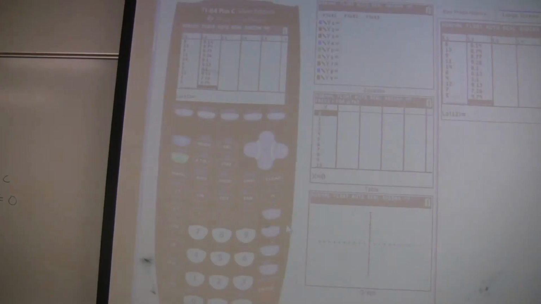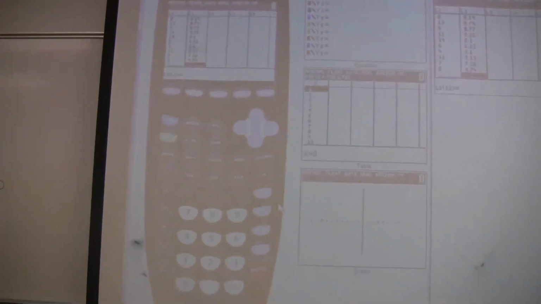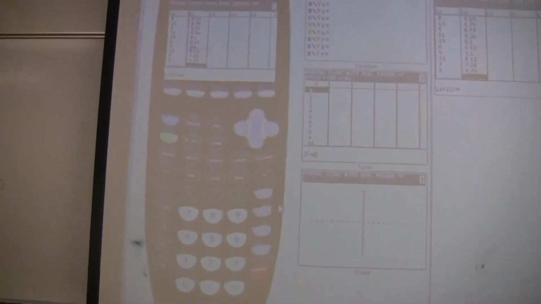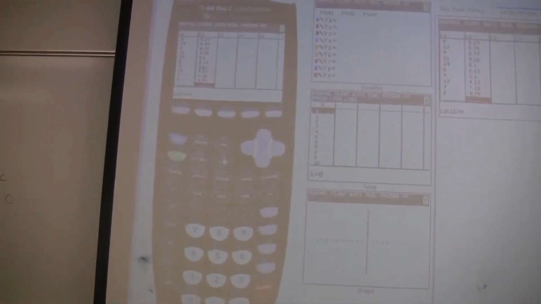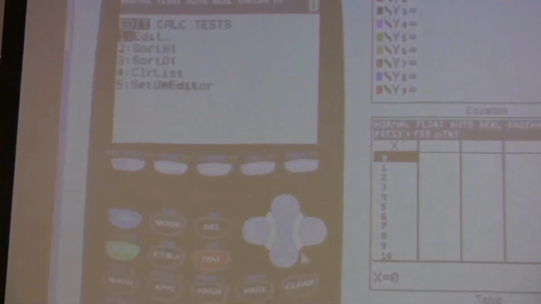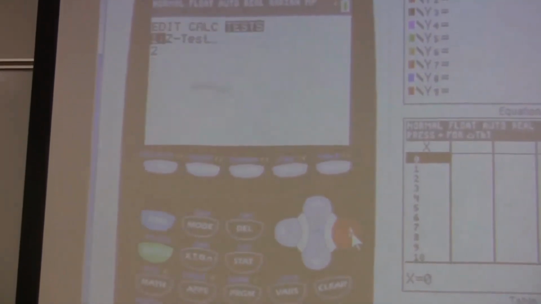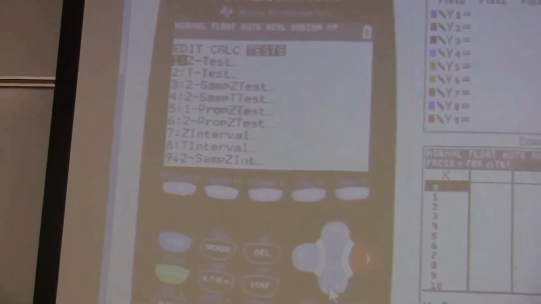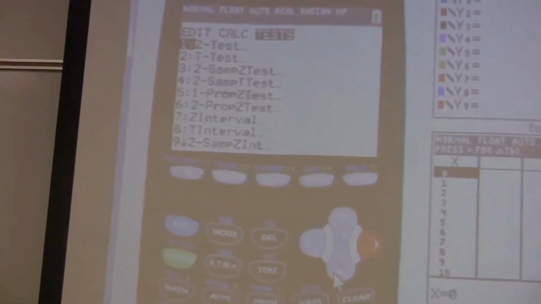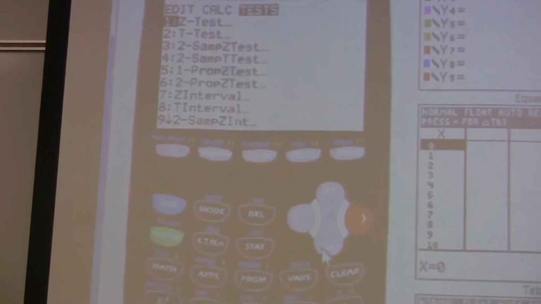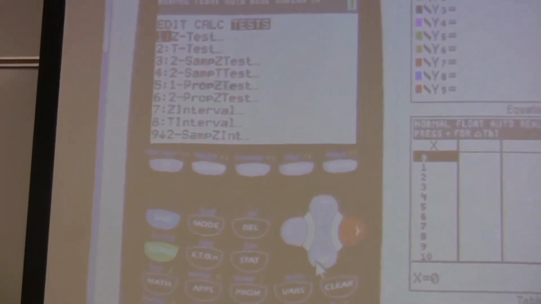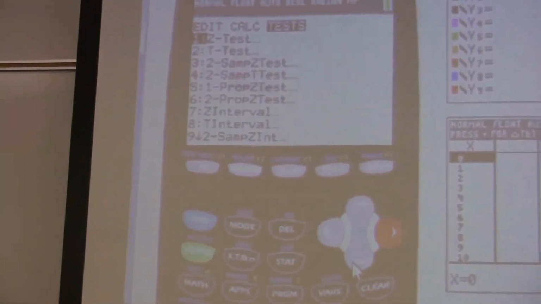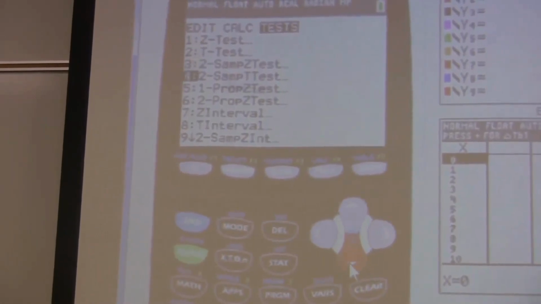So type all your numbers into your list 1 and list 2. Okay, you got them all typed in there? Yep. And then, if you look at the directions, it says to go into stats and tests. So the same thing we've been doing with all our other tests. So I'm going to go over here to stats. Come over here to tests. And it's called a linear regression t-test. We're looking for this linear regression. It's called a linear regression t-test. Short is LINREG. So I'm going to go down, pretty far down there.